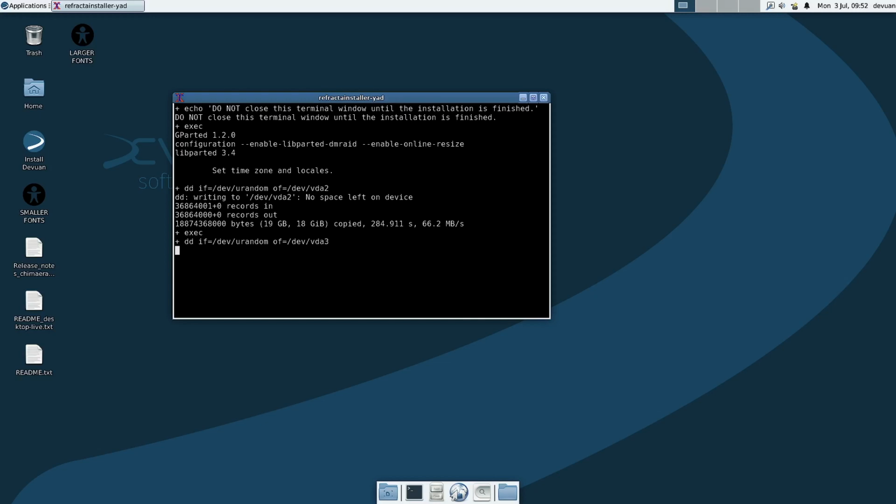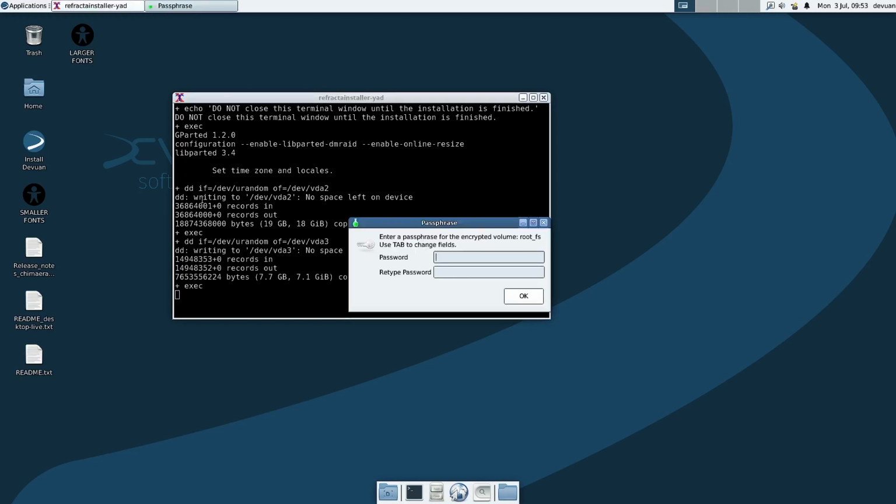So the boot partition is not encrypted. Only the root partition and the home partition are encrypted. So those two will be encrypted. Now you have to enter the passphrase for the encrypted drive.